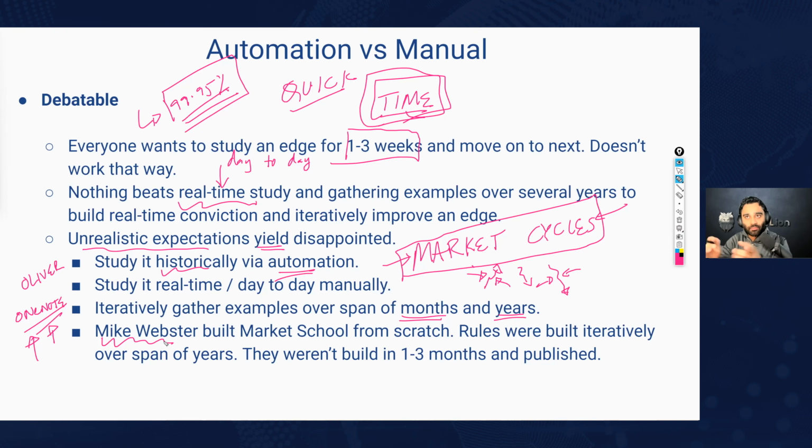And that didn't take them 1 to 3 weeks or 3 months. They improved it. They ran it through its paces over a span of time. And then they came up with this whole structure. It wasn't that they woke up and things just happened from their experience. They had to go back, study these really specific things, come up with definitive rules that people could follow so that they could pitch that particular study to people. And that took a span of years and not months. That's just an example that I wanted to share with you guys as well.